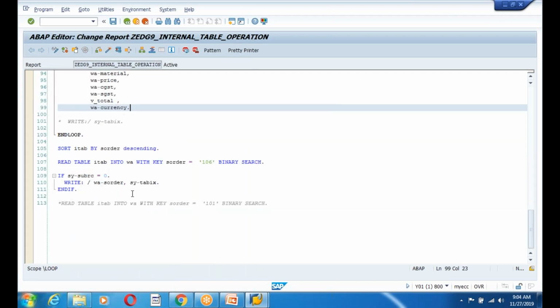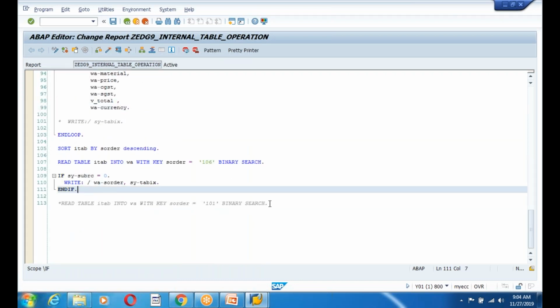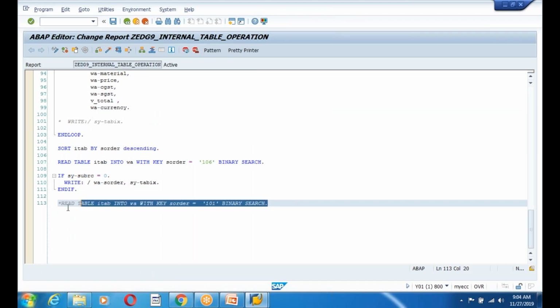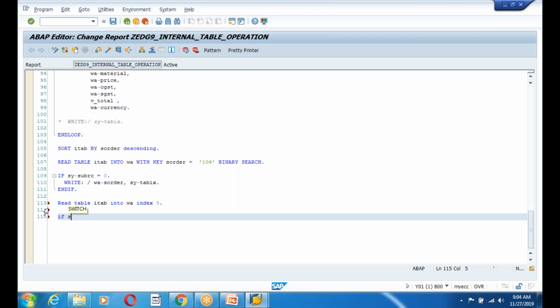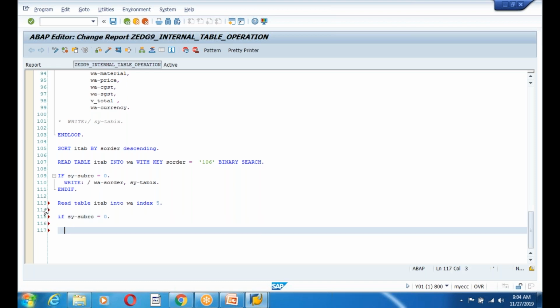Okay, so maybe I can go here. Read table itab into work area index 5, and if sy-subrc equal to 0.